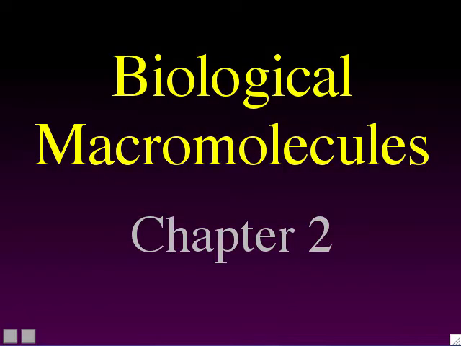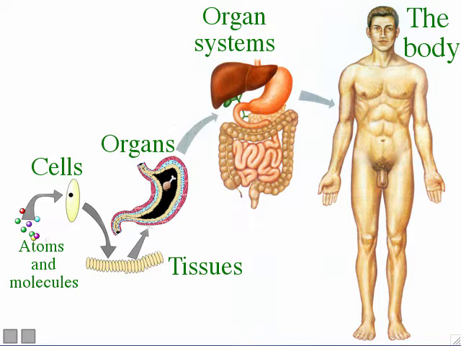Now let me come back to this, and start off with this concept right here. This is the hierarchy of biological structures. This concept basically talks about what the parts of the body are. At the smallest level, we have atoms, things like carbon atoms, oxygen atoms, hydrogen atoms, and nitrogen atoms. But in the body, those are oftentimes linked together, atoms stuck together, which we call molecules. And then molecules are the building blocks of cell organelles. The cell organelles are the parts of cells, and cells are the parts of tissues, and tissues are the building blocks of organs, and organs are the building blocks of organ systems, and organ systems are the building blocks of the human body.